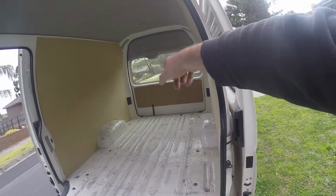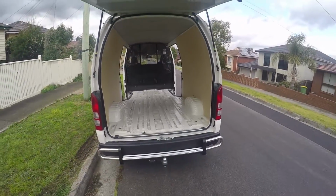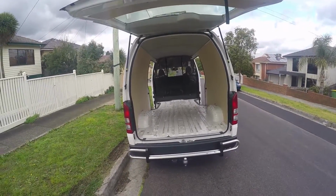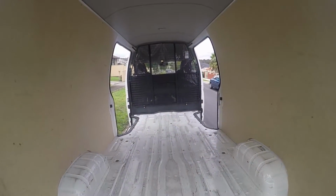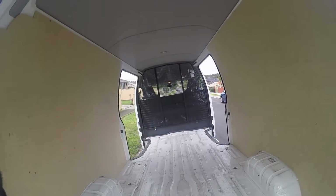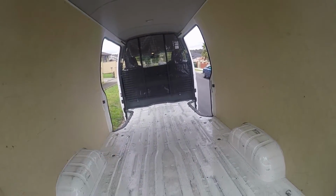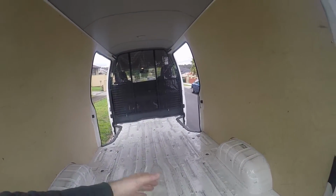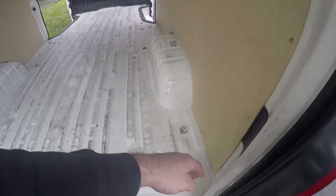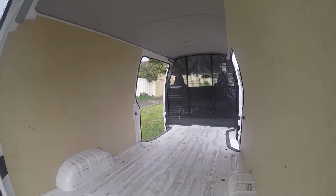Opening up this back section has been fantastic as well. As you can see here, that is massive. We can get heaps of stuff in there. We got a specially made sliding door in there that was 3 meters high and 1.6 long. So that was really good. That takes 3 meters full length, 3.3 or 3.6 if you go from this corner here over to that corner. There was a 3.6 sheet, but we couldn't get too many in.